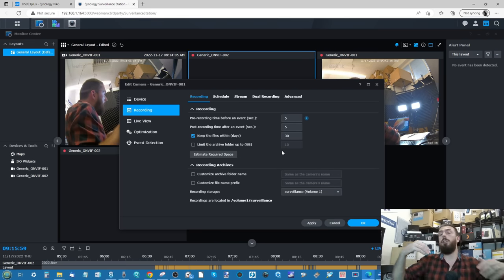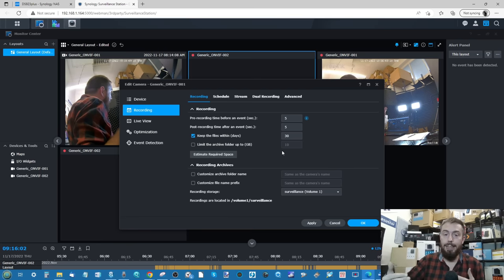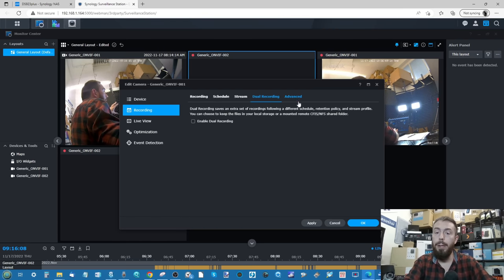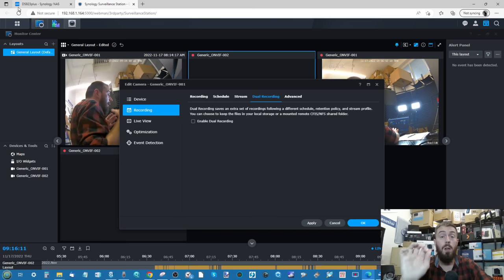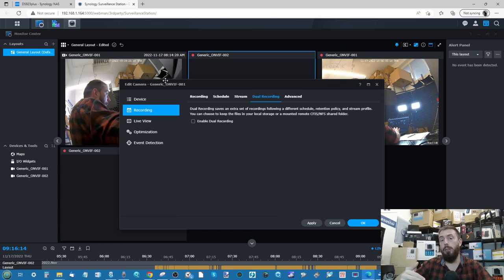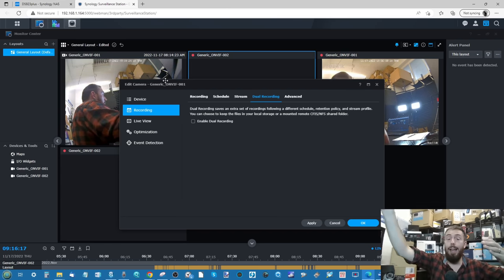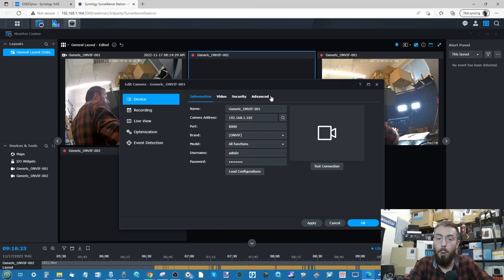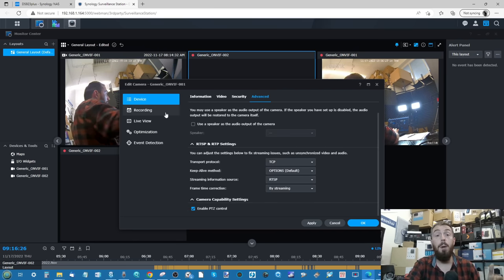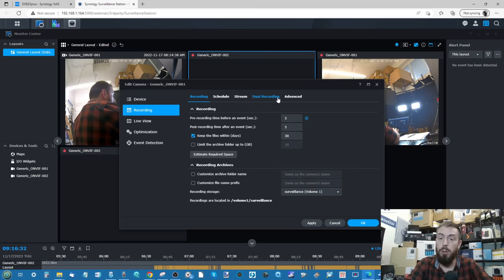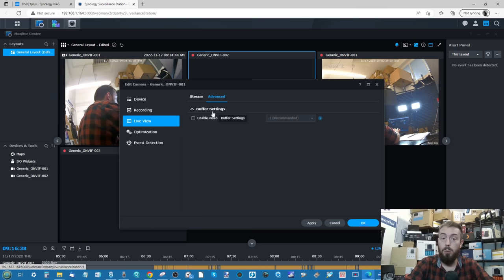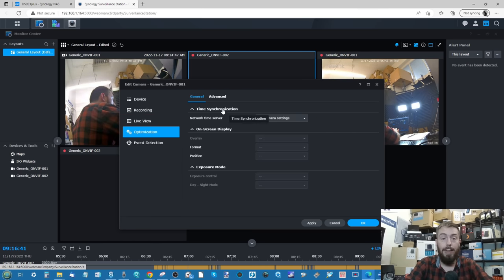And a lot of this can be changed, such as the retention policy, such as how much of the data is kept for a certain period of time before it's overwritten by 24/7 recordings, some of that dual recording we mentioned. And again, with Synology rolling out C2 recording from their C2 platform, which allows you to record to the NAS and to the cloud in case someone breaks in, smashes the camera, that can be quite beneficial. And again, all of that is configurable inside. And there are other settings being rolled in one by one in Surveillance Station 9, such as adding watermarks, privacy masks, and more, all to the areas on the camera there. So again, all of this stuff is available to you by default on the settings of the camera.